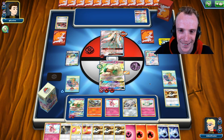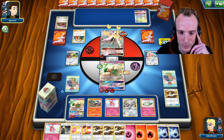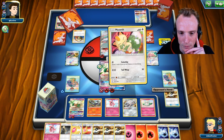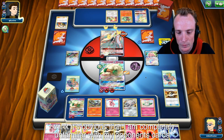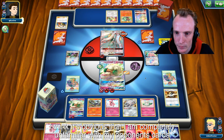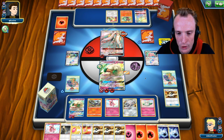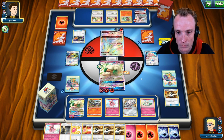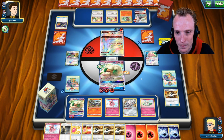It's amazing how this draw engine works. I mean, you've got a ridiculous number of cards in your hand as well. Pokemon Fan Club. I don't know what that Persian's all about. So you're setting up the Celesteela and backline, ready for one-shots, which is fine. I think we get another NG onto you, rather than putting a triple acceleration NG, just put a Fire NG. Oh, you got the switch. Beautiful, beautiful. Can one-shot this thing back though. And it's protected. Oh, I can't anymore.